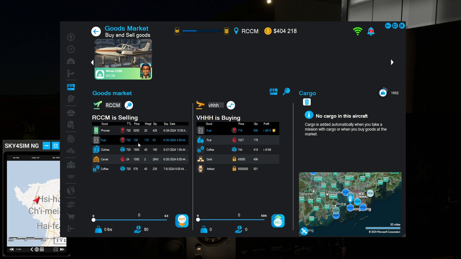That's weird. The fuel here is 106, but it's 719 over there. But it's by 110 pounds, so I can't carry that much. But at least it would be something. The coffee's probably not worth it. So I could probably swing carrying... I mean, I need more fuel, so maybe 12 units of fuel.